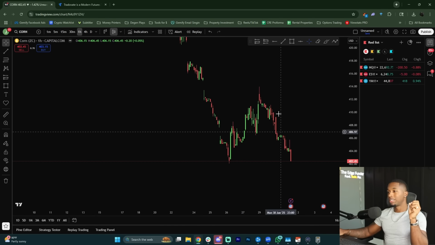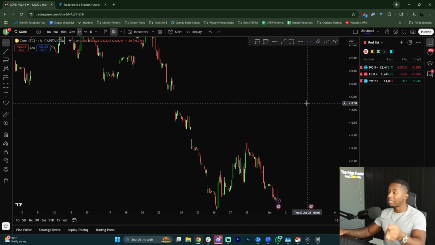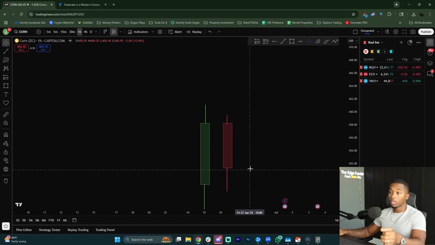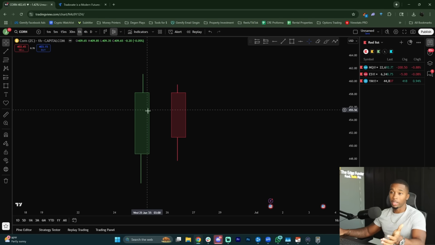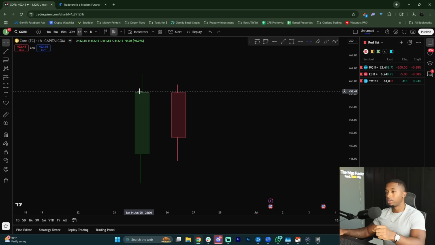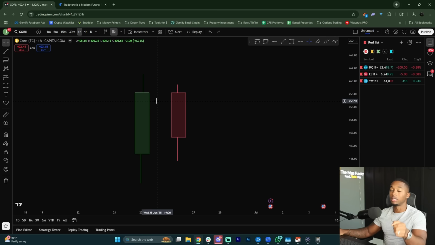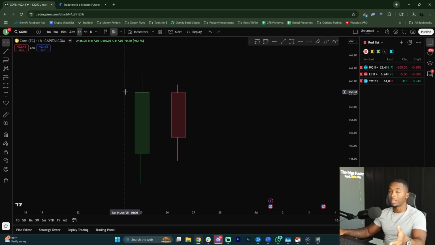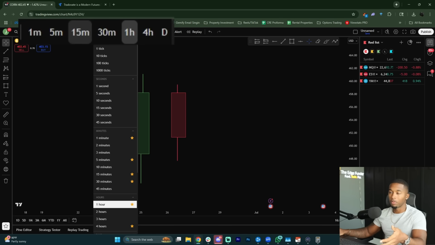All right, so let's break down exactly what these candlesticks mean because they're not as complicated as you think they are. So these are candlesticks, and each of these candlesticks represent exactly what's happened in a specific amount of time. Now you can choose what that time frame is by clicking on the top right corner or top left corner of TradingView. Now you'll see here 1M, 5M, 15M, 30M, 1H, 4H. Simply what this means is this is 1 minute time frame, 5 minute time frame, so on and so on.